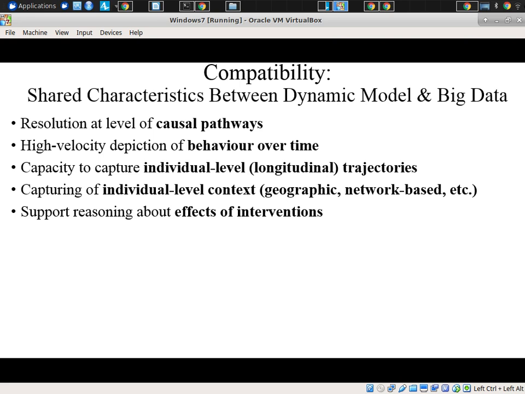Whether it's aspects associated with geography captured by tweets or captured in search data, or whether it's the richer information captured by smartphones and wearables as to where we are, with whom we are, et cetera, we can capture aspects of context in a very rich way with our data that can inform our models. And finally, some of the finest uses for big data and for data science have to do with being able to understand the effects of interventions. I believe these are areas where data science has been underplayed comparatively, but has huge potential.